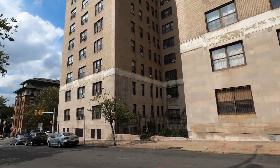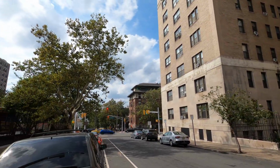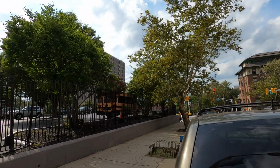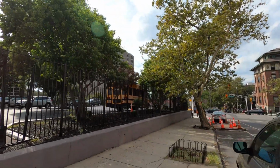Ahead of me is one of the main streets around this area that goes all the way to Hudson County, Union City and all that. It's called JFK Boulevard, John F. Kennedy. I know I drove by many times, and there's usually a lot of traffic jams, so now I'm walking it by foot. You can see it ahead of me. I know you're gonna see a lot of residential buildings around the area, so I'm gonna walk there, and then I'm not sure which street. I think it's Belmont Street. I'll walk over there and make a left and head to the park.